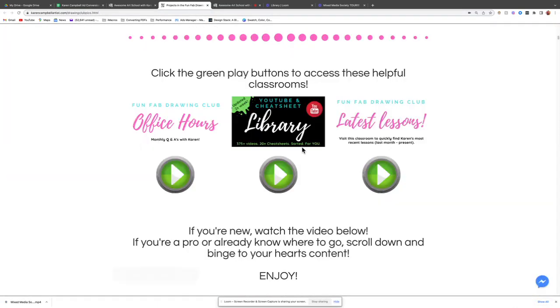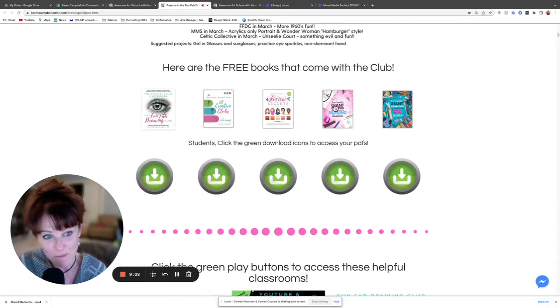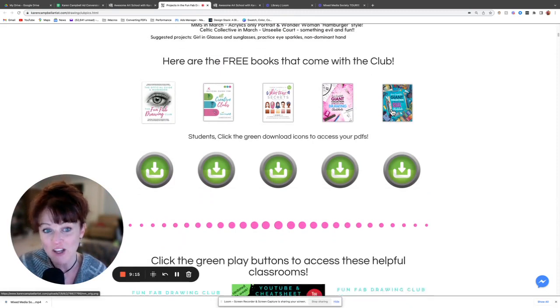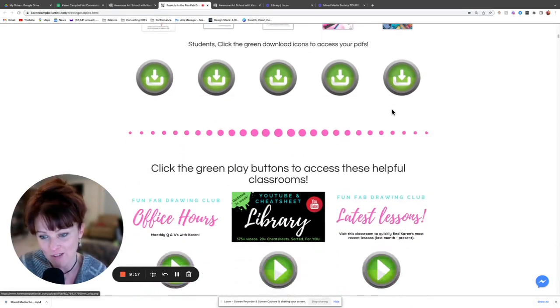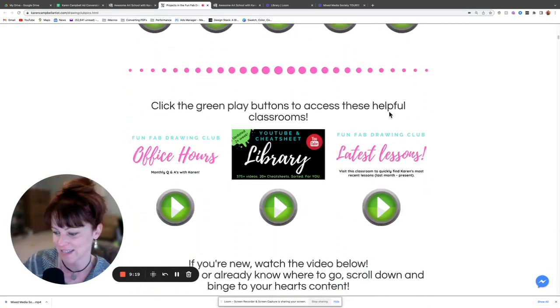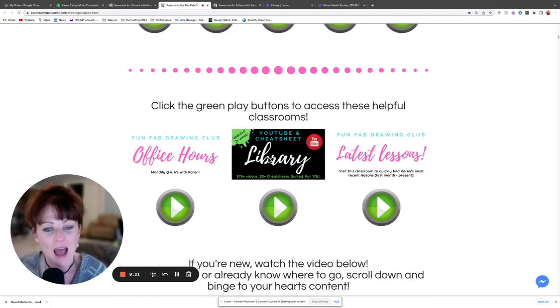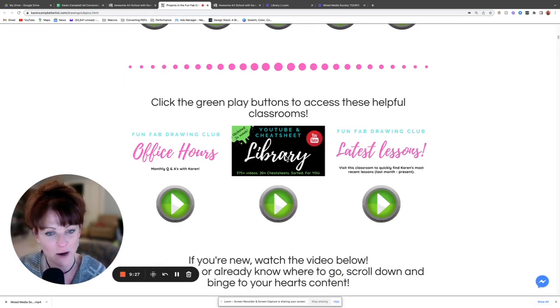They are also in my 2 cheat sheet books. I have a whole book of drawing cheat sheets and a whole book of mixed media cheat sheets, and you get both of them. So everything you need is included in your membership. This also houses all of my YouTube videos sorted for you. It's a little magical in there. This is also a membership in and of itself. It's $12 a month and you get it completely free with your membership.